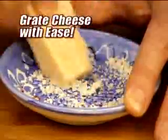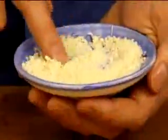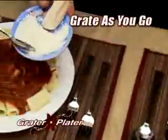Grate cheese with ease. There's no wrong way to use it. Back and forth, side to side, round and round. All the cheese stays in the plate. Pass it around the dinner table and grate as you go. Use it for pasta, pizza, or salads.